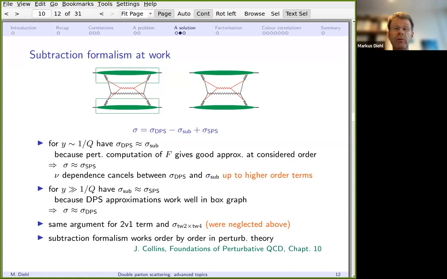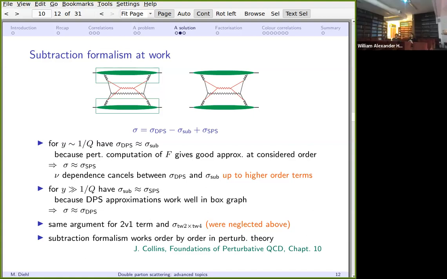By that token, you should find that if you carry everything out to one order higher, then also the dependence of the difference on the cutoff should be reduced, because the residual dependence from yet higher orders has been pushed to one extra power of alpha_s. And we're in the middle of a calculation to show that numerically, in fact. Very good.